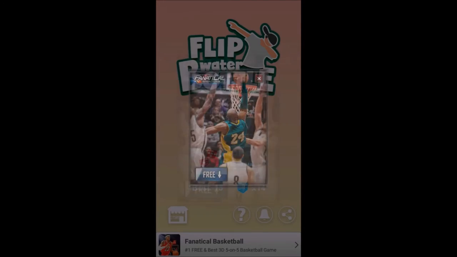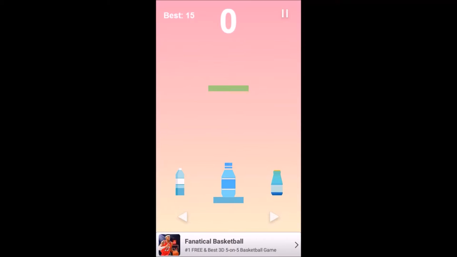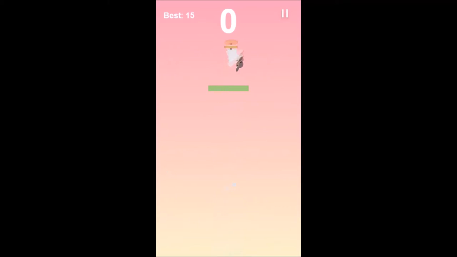Okay, so basically the next game is, again, obviously, Flip the Bottle. Is that the name? Yeah, Flip Water Bottle. That's the name of the game, and there's a guy dabbing. And what I have found in this game is that you can select many types of bottles or anything to flip. Like, there are many varieties of things you can do. That's a normal one. Like, you can see that there's Donald Trump and Hillary Clinton over there as well. But I like this guy, dabbing.